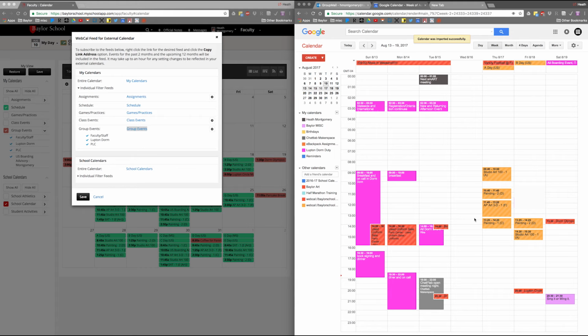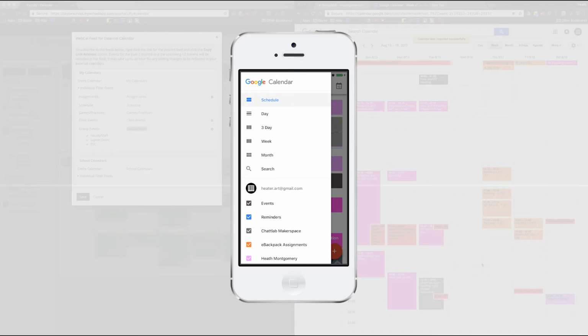There it is, and it just auto populates on my calendar. So now if I use the Google Calendar app on my phone or my iPad, all these things will show up in this format on all of my devices, and I just do it one time.